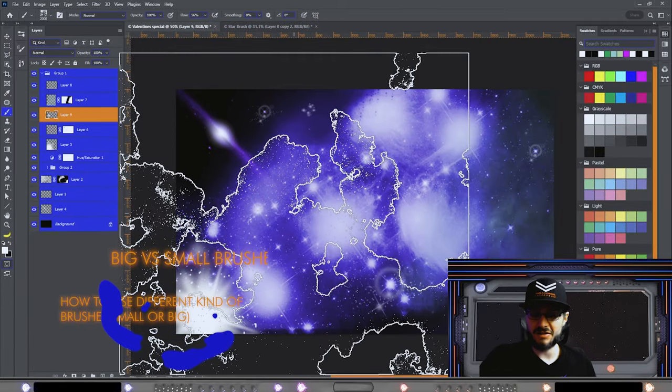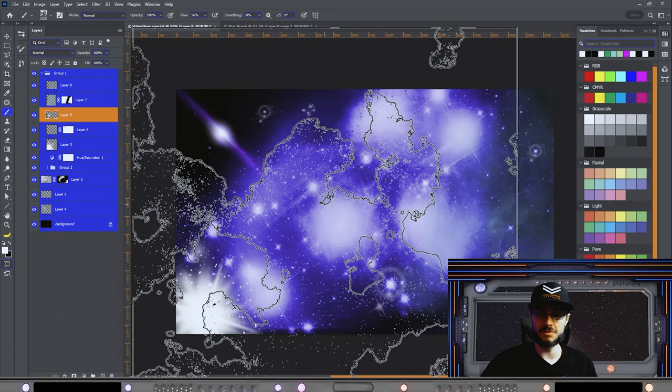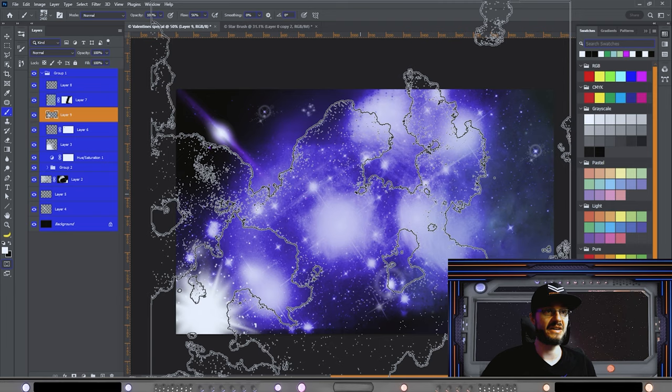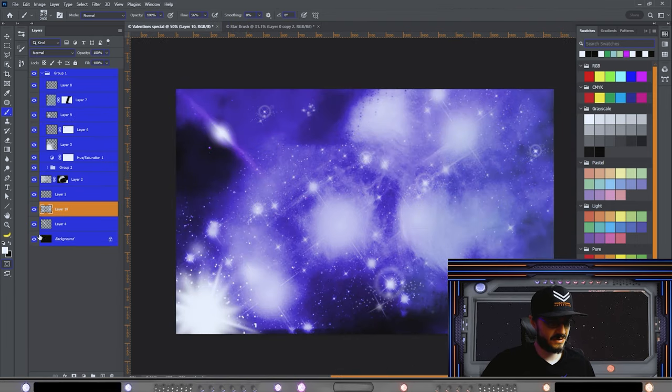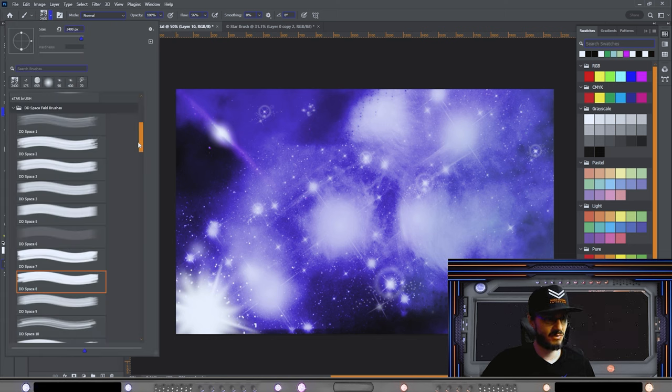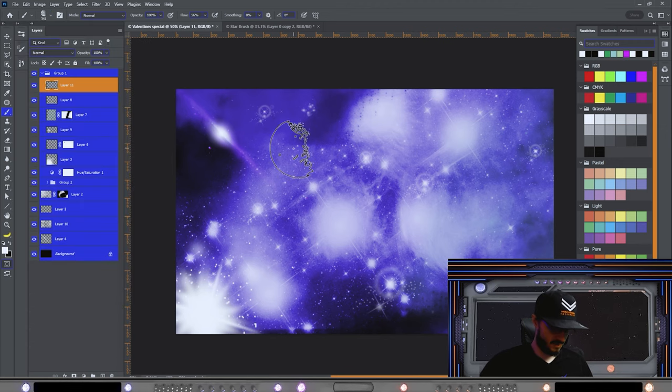So you can basically find both brushes that are meant to be used once as a big overlay, like this one for example, gives that extra oomph to the picture. But then there's smaller brushes that you can use as single object brushes. Like this one, for example. I'm not gonna use this one, but it was just an example.